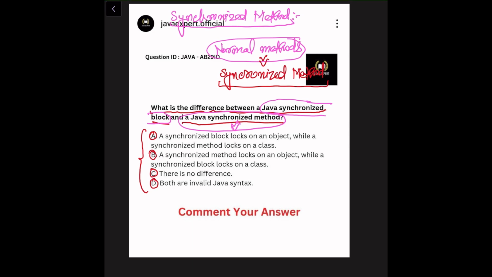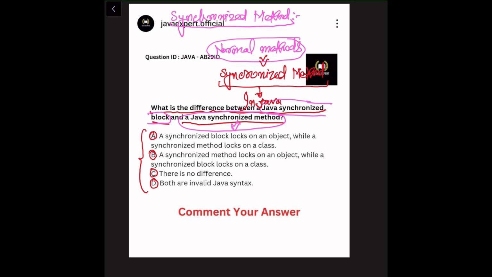So if I talk about Java, in Java a synchronized method does something similar. When a thread, like a friend, wants to use the method, like the toy, it locks the method. This means no other thread can use it until the first thread is done.